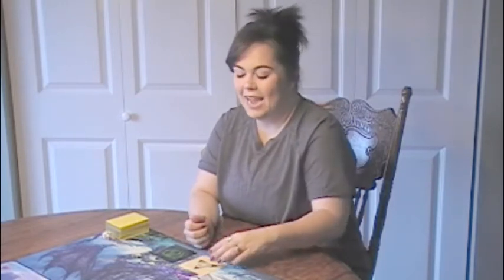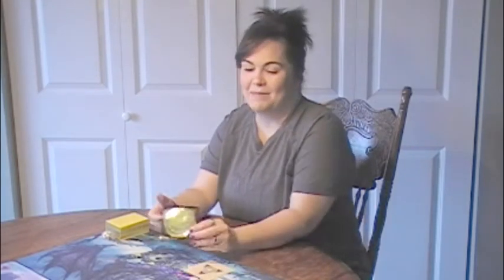Last week you saw us play 2 guild kits against each other. This week we're going to play 2 new ones. I'm going to be playing Azorious, which is white-blue, and my husband is going to be playing Golgari, which is green-black. Come see the magic.